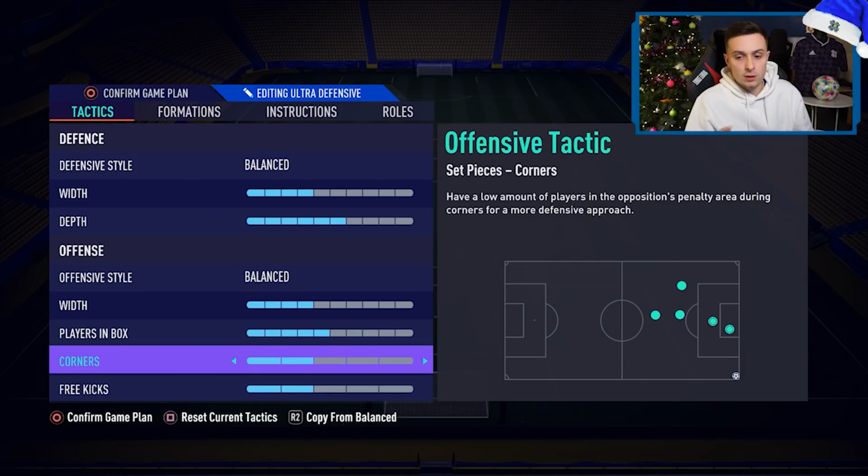And as we see, corners and free kicks are both 2. This is because I don't think corners and free kicks are that effective in FIFA. You can cross the ball a bit more in FIFA 21 compared to FIFA 20. Obviously, corners can be a bit more effective if you've got good headers of the ball. I think the main thing from corners is to try and build an attack, go short, and not get countered. I see a lot of people getting countered from corners.